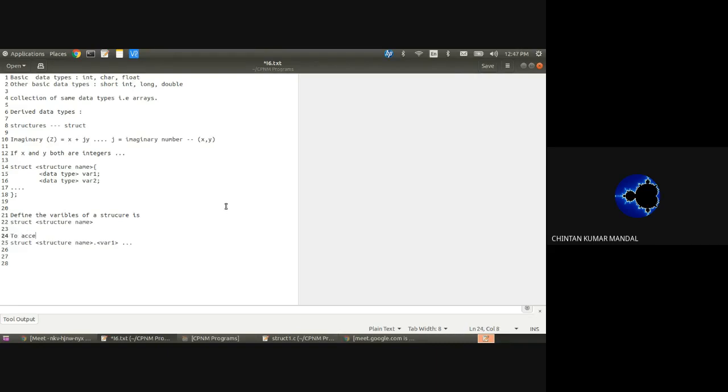To access any parts of the structure, it will be this one.